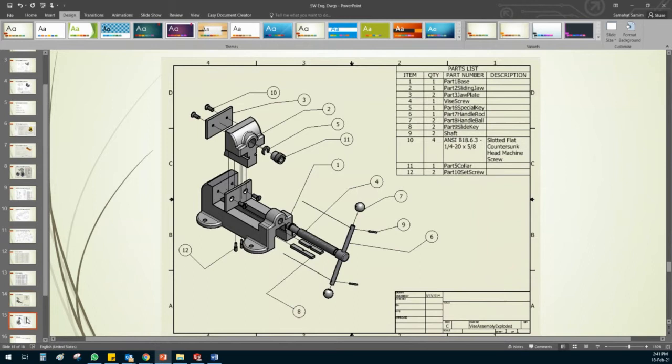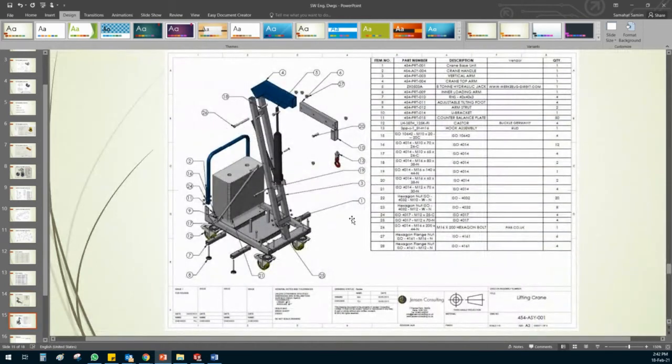And I'll give you another example of a bill of material. So remember, the bill of material can be separate, or the bill of material can be with the assembly drawing also. Usually we keep it with the assembly drawing so we can identify which part is what. In this case, this is a very good example of a good assembly drawing, where you have all the parts very clearly visible with their numbers, and then you can see the list of parts here on the right side also, and how much quantity for each.